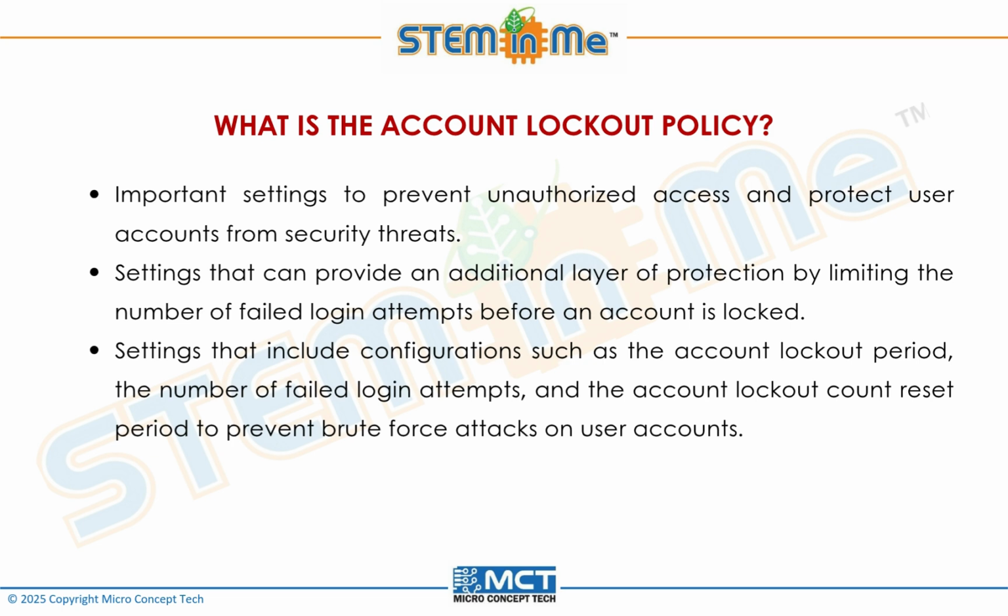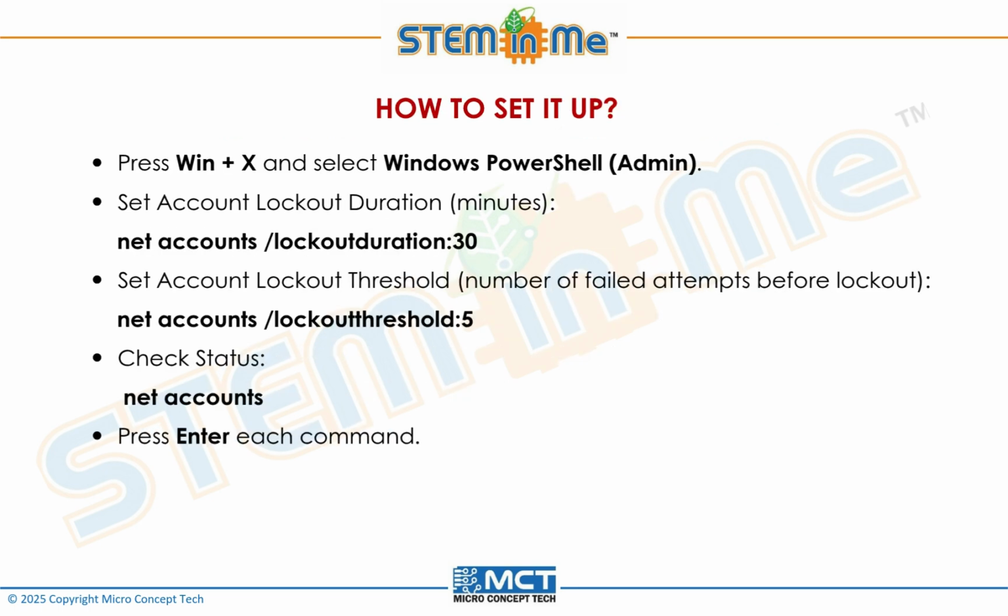What is the account lockout policy? It is an important setting to prevent unauthorized access and protect user accounts from security threats. Besides that, it's a setting that can provide an additional layer of protection by limiting the number of failed login attempts before an account is locked. Also, there are settings that include configurations such as the account lockout period, the number of failed login attempts, and the account lockout count reset period to prevent brute force attacks on user accounts. Let's now set up the account lockout policy.